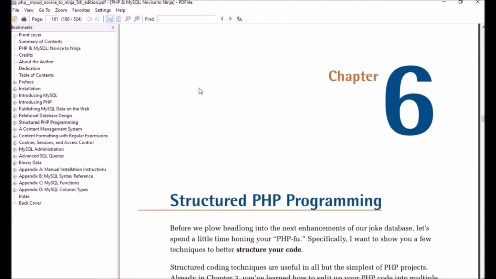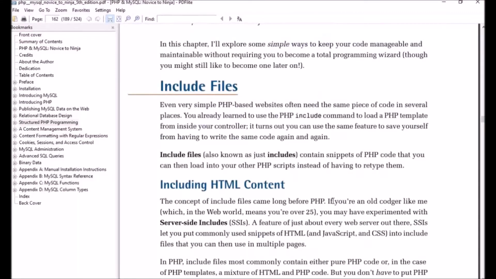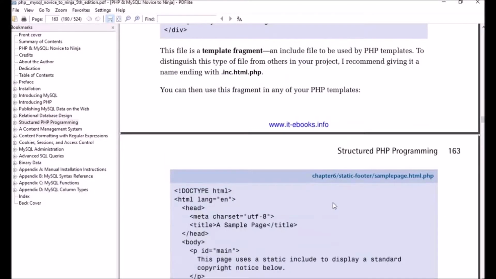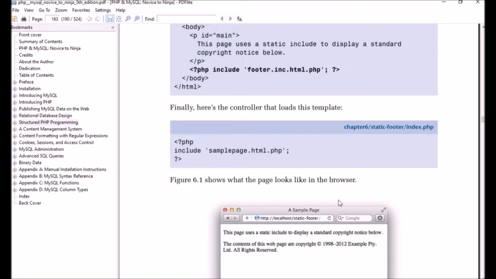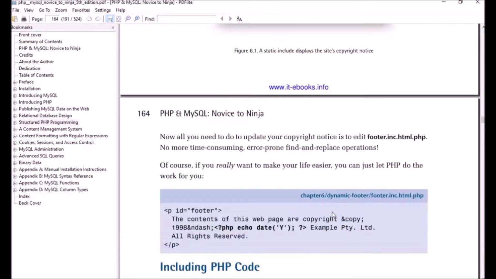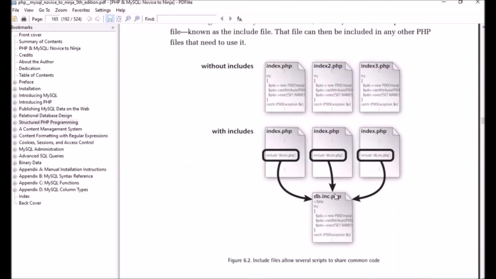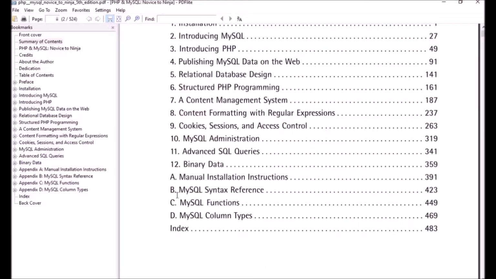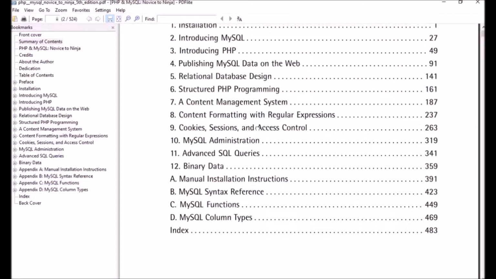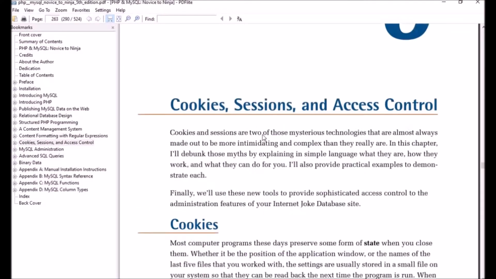Then it shows you how to use structured PHP, including files to reduce the need to repeat yourself. It will also show you how to handle errors. Then you'll learn about cookies and sessions in chapter 9.